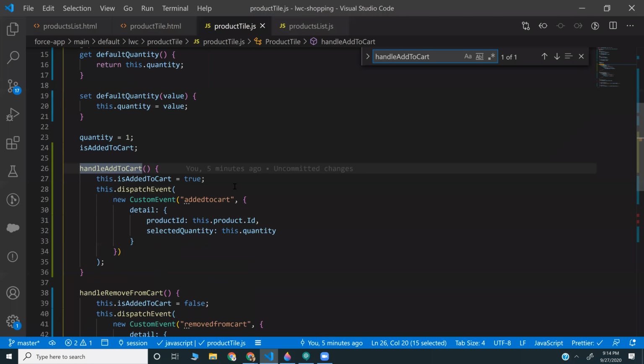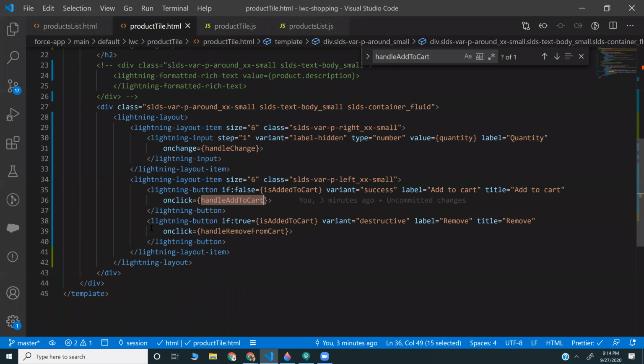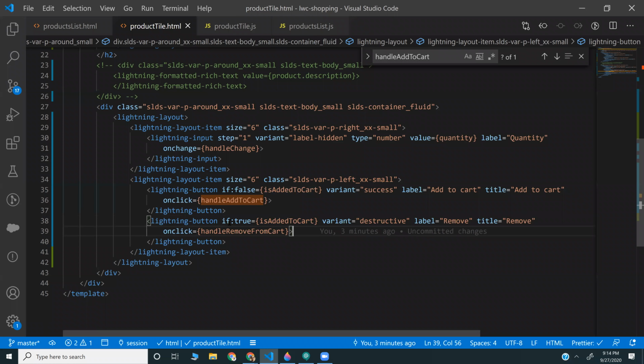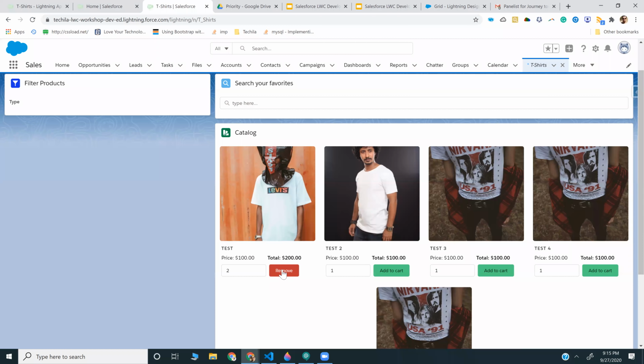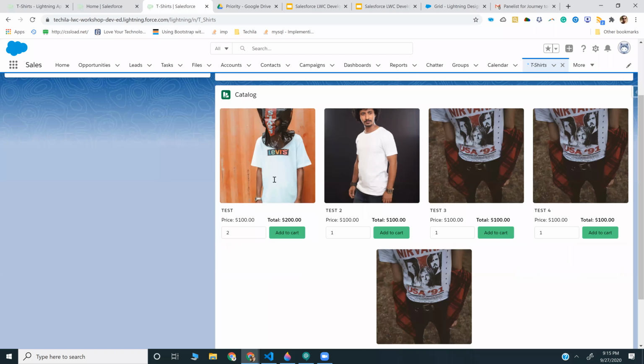And if is added to cart is true, so for success it is false, and for destructive it is true, then I want to show the button with variant destructive, label remove, and this particular method.